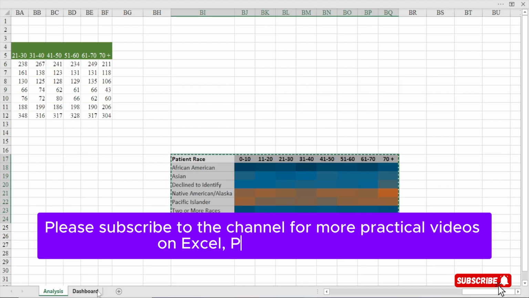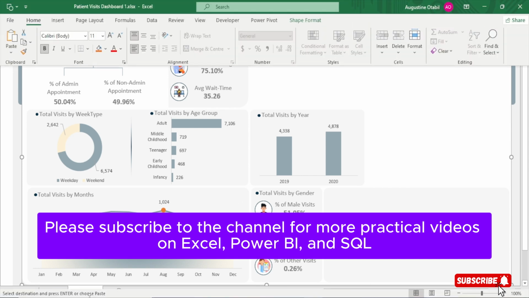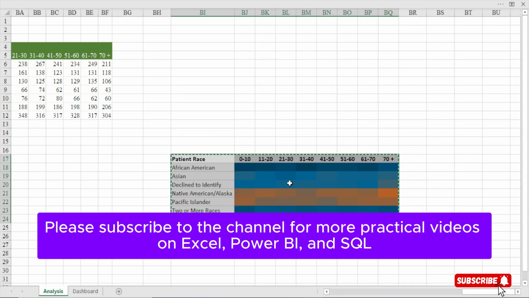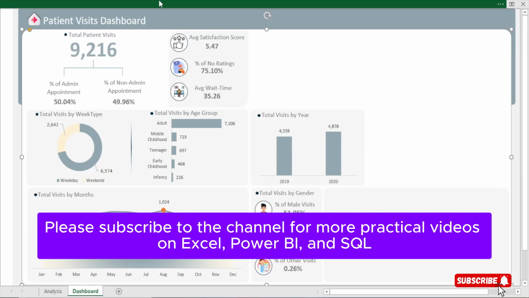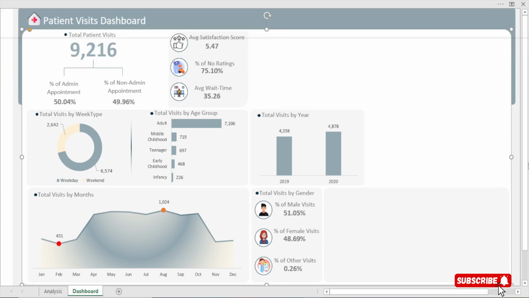So copy everything. Now when you come here, we are not going to paste it as the normal Control V. Whilst this is selected, just come to your home tab, and where you see paste, click on the drop down. Sorry, because the shape is selected, it will be very difficult for us to get what you want. So make sure the shape is not selected. Make sure a cell is selected. So you see I've selected a cell here at the background. So don't select the shape, select a cell.